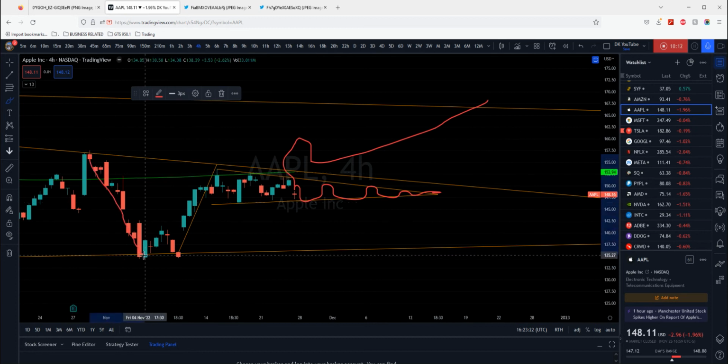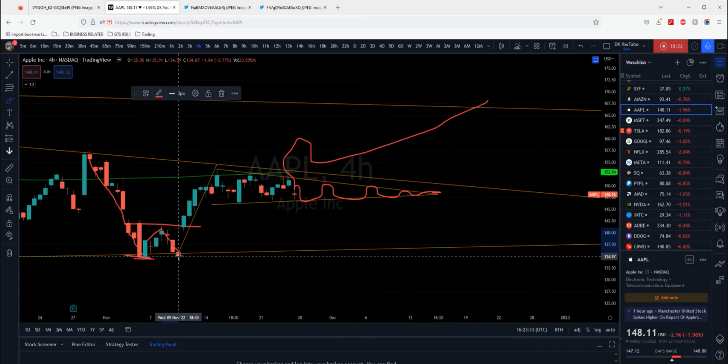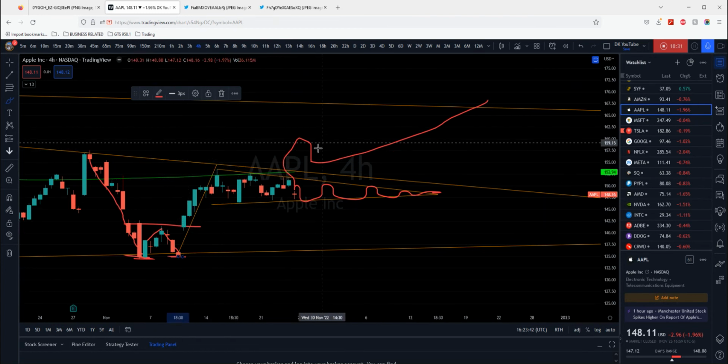You have a sell-off to some sort of support. You have a bounce, you have a rejection, you have a bounce back, a sell-off to the support, and then you guys can see a nice breakout. So this is what I'm aiming for to happen in this part over here.